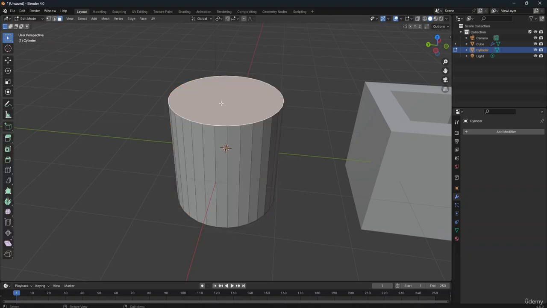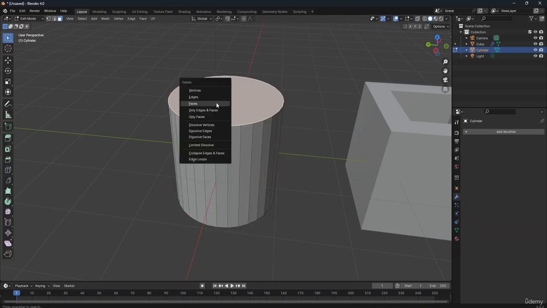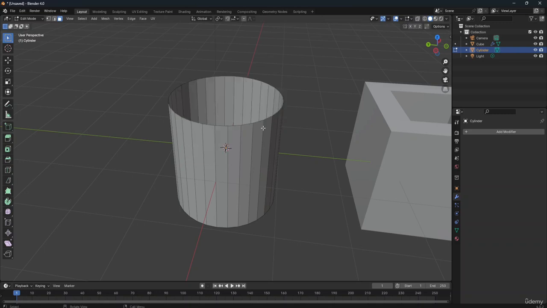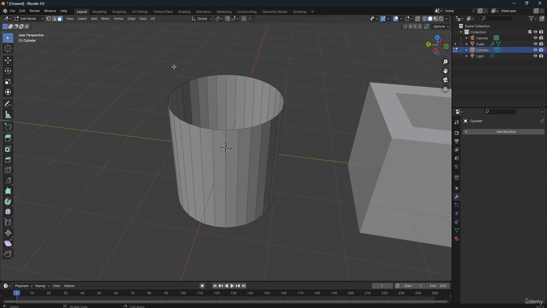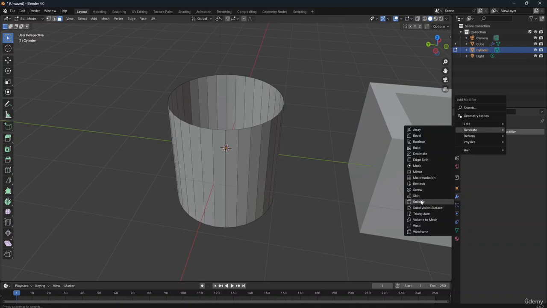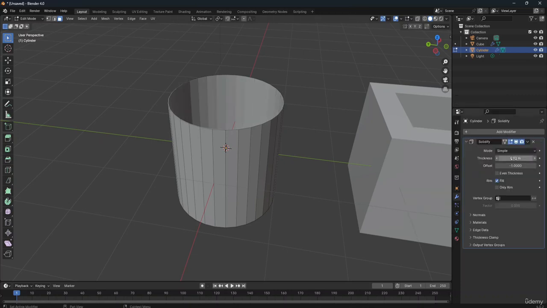Okay, and now let's select this face, click on delete, and now select the faces option. Let's move the x-axis to see the hollowness. And the same way, once you have selected this part, go to add modifier, go to generate, and from there go to solidify, and now increase the thickness and you will be able to fill this up as well. Okay, so this is how you will be able to work with the fill option.